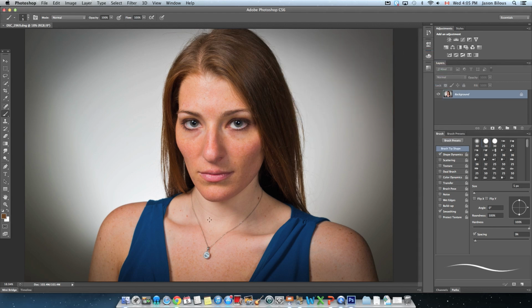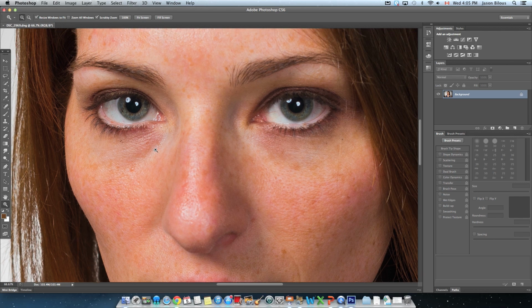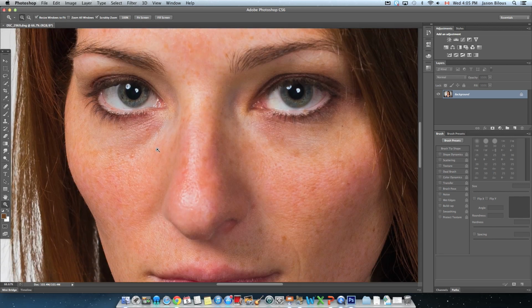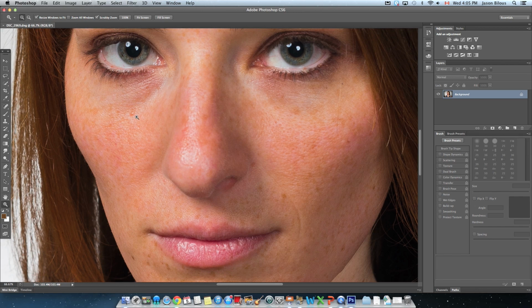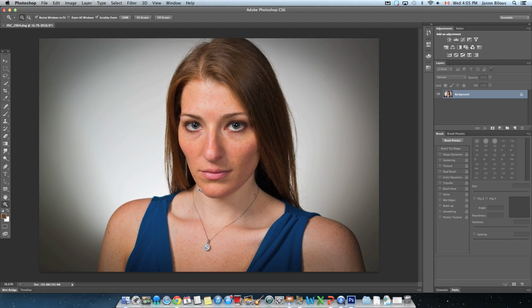There it is. Now, like I said, if I zoom in on this picture, you can see that this was taken very, very natural. There's very little cover up or makeup on her face. Very natural. And so we're going to look at fixing some of that just for the sake of showing you how to do it for your images. Like I said, we're not taking anything against this lovely model here. We're just looking at ways that we can enhance the image. We can make it a little smoother, a little bit better.